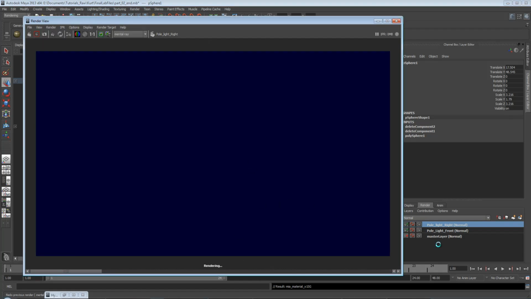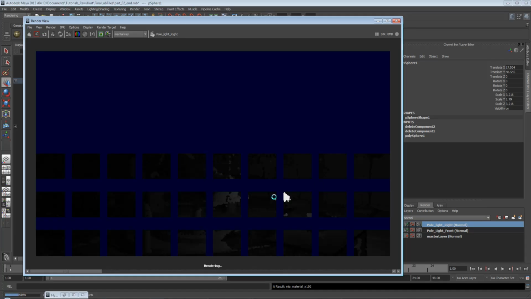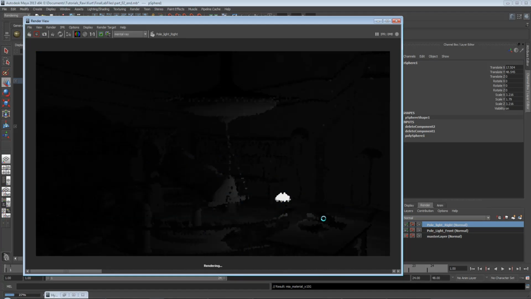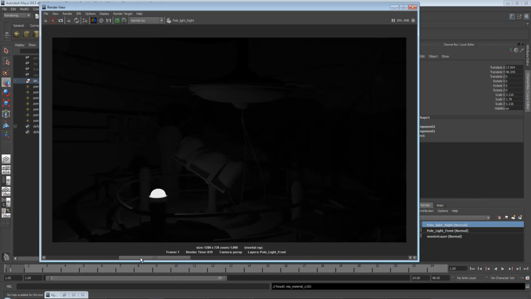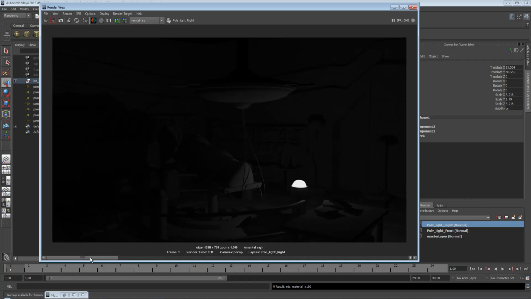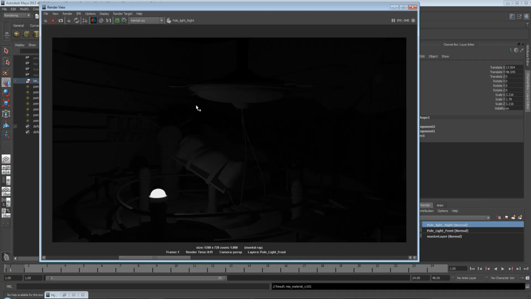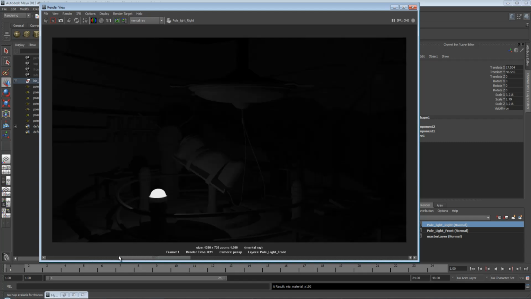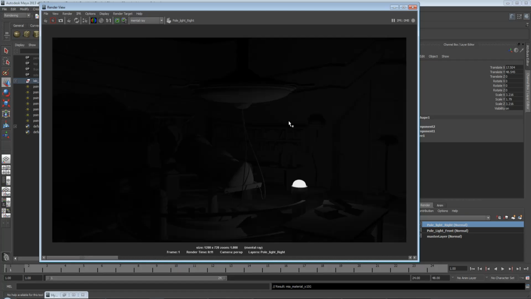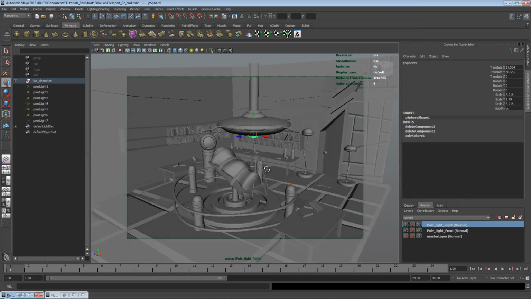And these material assignments I'm doing in these render layers are only valid for those particular render layers. If I go back to the master layer now, all our light surfaces will still be assigned. So that you can see the contribution from this light and the contribution from this light. You can see the shadows change, everything updates. So in this way, splitting out these lights not only gives us a great deal of control in post, it gives us a great deal of control in Maya to see what light is contributing to what shadow, what effect, and from there it allows you to tweak your light and set up with a greater degree of accuracy.